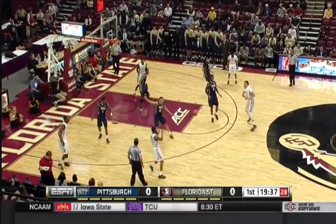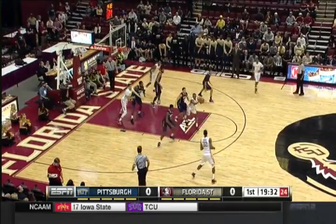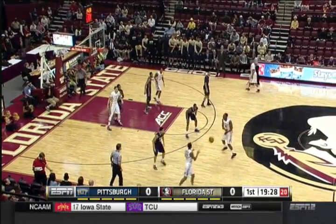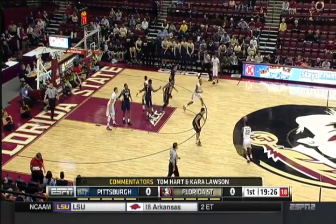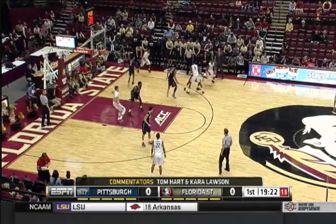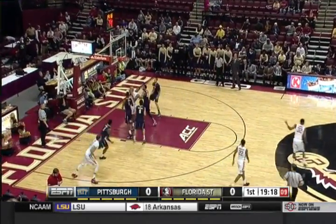One thing Florida State comes with on their roster is tremendous size, 3 7-footers. So the ability to try and rebound with Pitt. Pitt in their earlier meeting won at home, and rebounding was a big difference for the Panthers and why they were able to come out with the victory. Their center, Michael Young, stands just 6'9". Baseline, Turpin with the jumper and some range for the 7-footer.